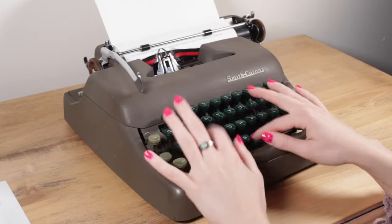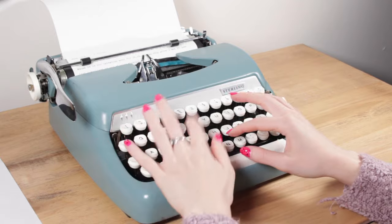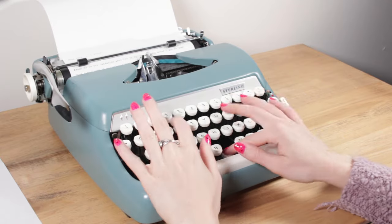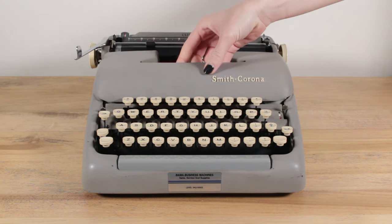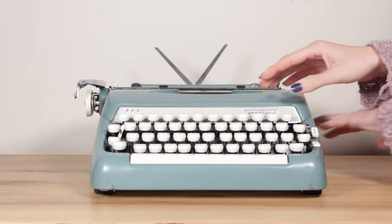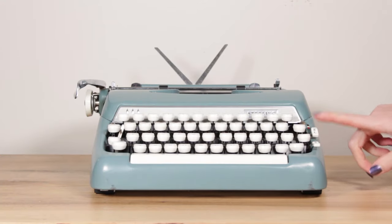On the Smith Corona side of the line, we updated the Royal 5A series into a couple different variations. The Smith Corona Sterling was made in the 5AX style. Now this is a little bit updated from the 5A series, the 5 series from Smith Corona, which had a very typical metallic body to them. They were designed the same across the line with different features. We had the Silent Super, the Silent, the Sterling, the Clipper. Is that all of them? I think so. The Super was like a Canadian version, and that's a whole other story. But that 5 series in 1963 became the 5AX series. And the name that made it from the 5 series was the Sterling. Now I've had two of these.